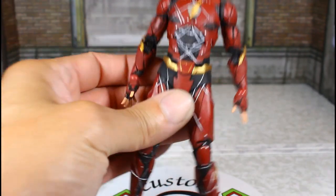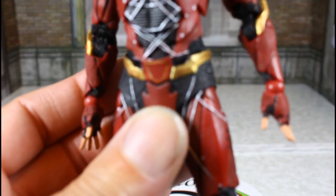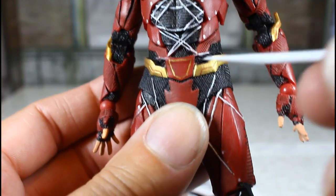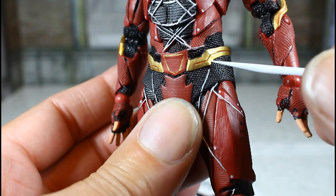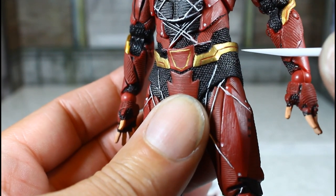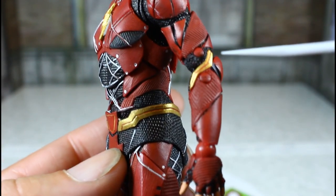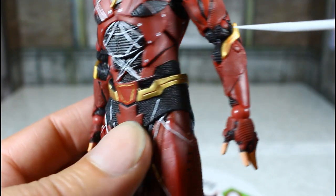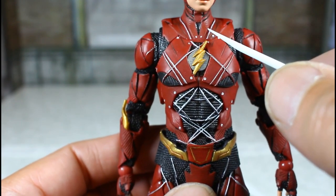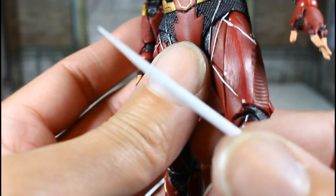Something else I want to point out: painted all of this right here — the gold with burgundy in the middle of the gold, and again she put burgundy there. My fingers can't tell you everything. She painted all of this. It's just whoa — this thing really has a lot of sculpted detail that wasn't painted before. She surprised me.